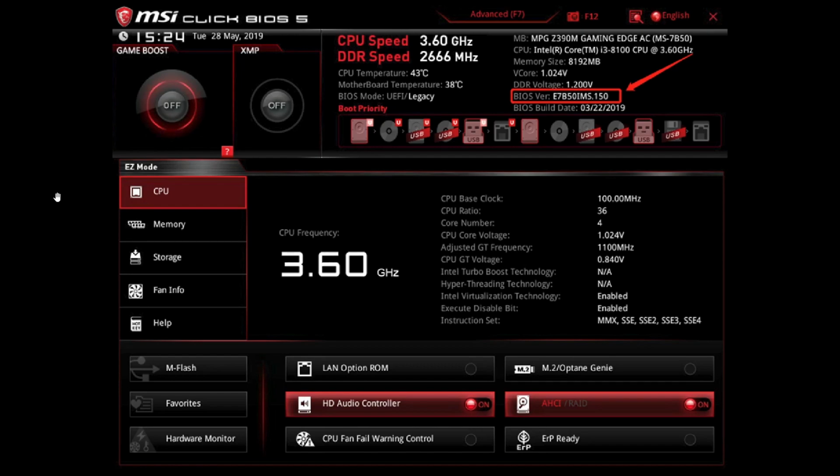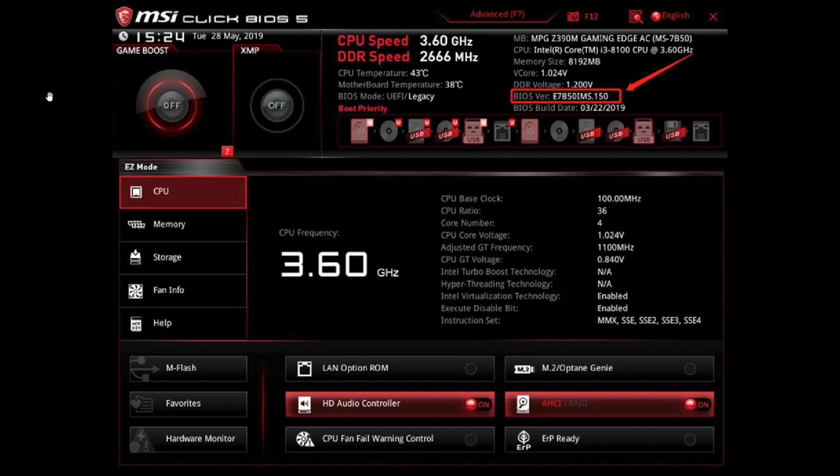Now, recently I did a video explaining one reason why you might need to update your BIOS. And that is for the very strange new thing in this universe, which is an operating system requiring, for example, a new CPU and/or a new motherboard. And I explained how that can be possible, and we showed what steps you need to go through if your computer requires a new motherboard or a new CPU, how you can go about doing it. And one of the steps was you might need to update your BIOS. So we're going to show you how to do that in this video.